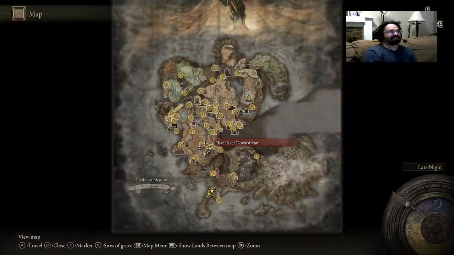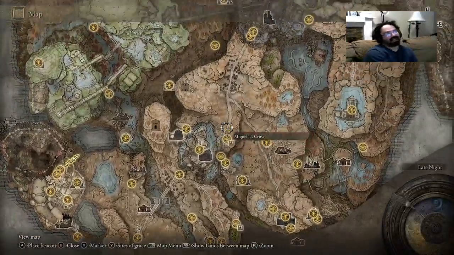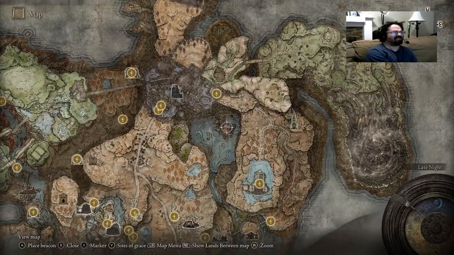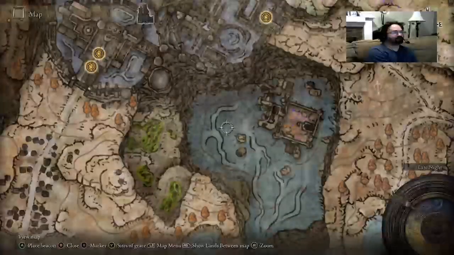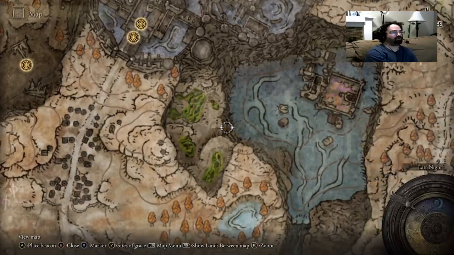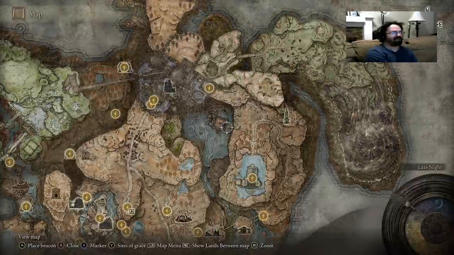We did not get to the Shadow Keep tonight. We didn't get to the church district either. We still haven't gotten down here. We got to this poison area, and we went through to the row, but we still haven't gotten down there.